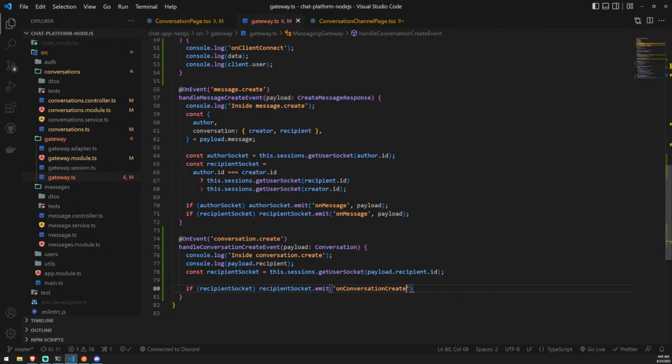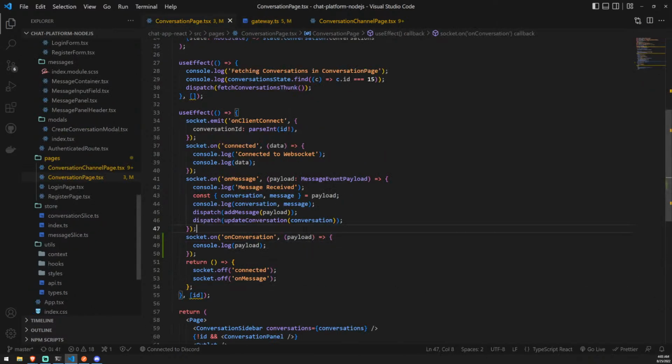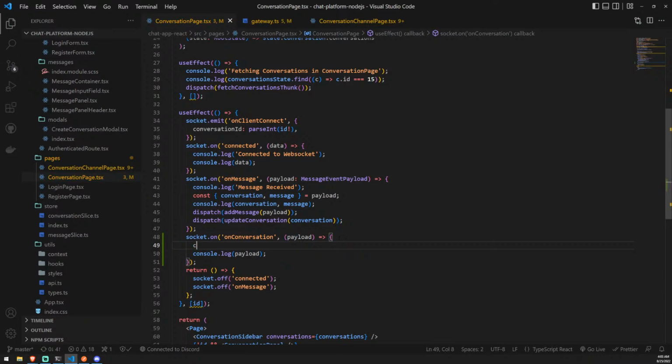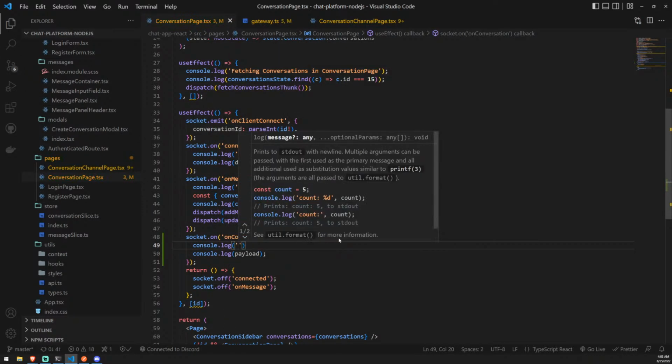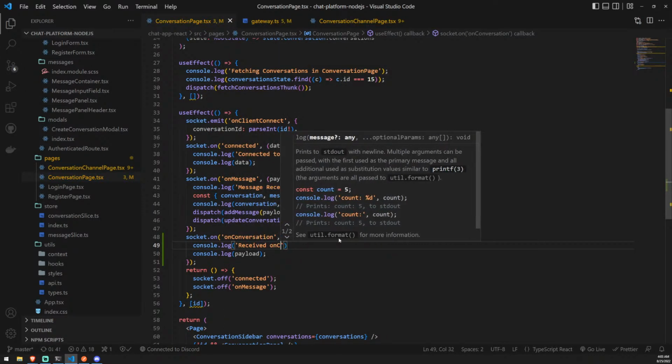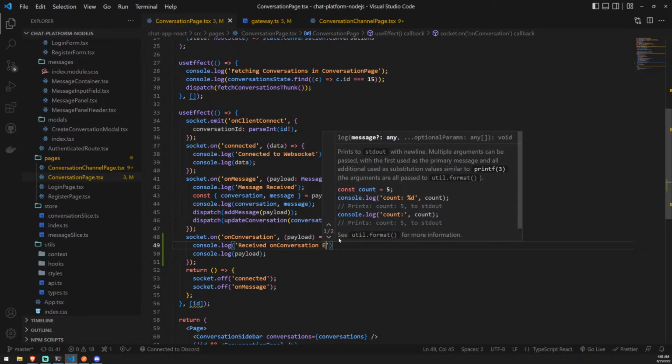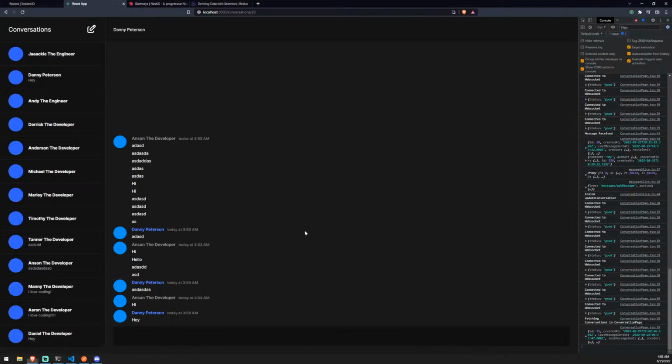I'm going to name this, yeah, onConversation. And then we'll pass in args, so that'll just be payload. And watch this. We should now see the front end receiving this event. So let's pay close attention.